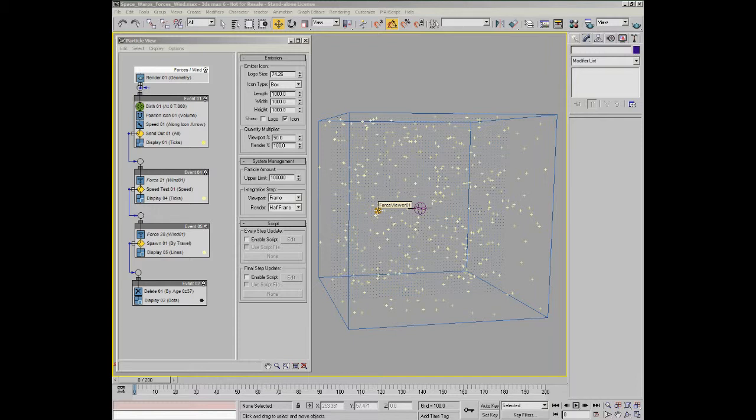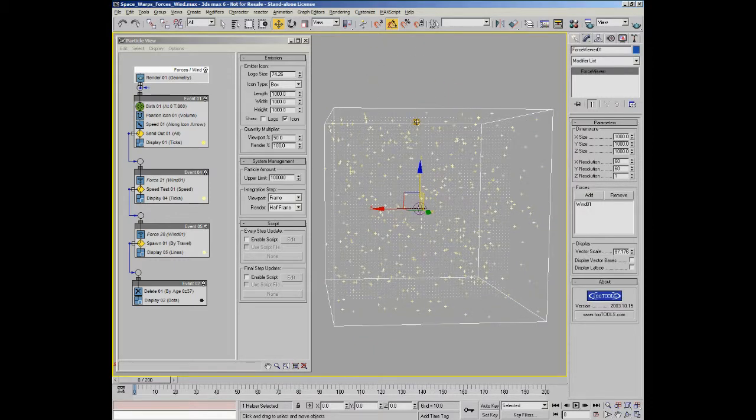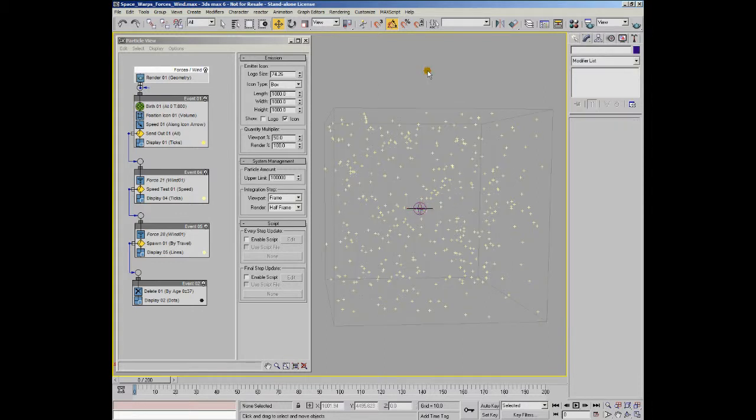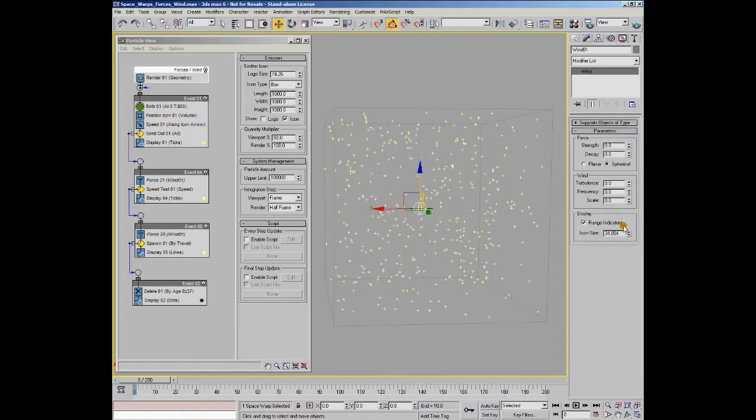Let's quickly run through the parameters that we have for this, and we'll see how we can use it. Again, I'm using the force viewer, which is very useful for seeing how this particular force takes effect. We'll just freeze it there. You can see there we have our force. I'll just make the icon a little bit bigger. And you can see at the moment I've got it set up so that it has 0 strength in everything. It's having no effect on anything at the moment.